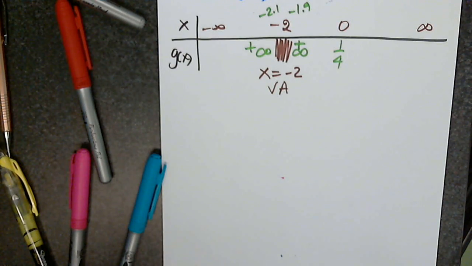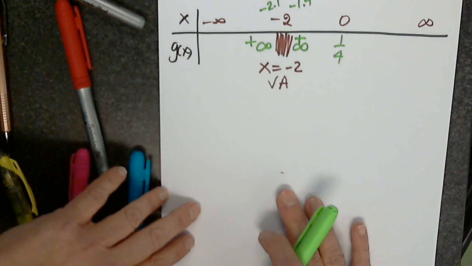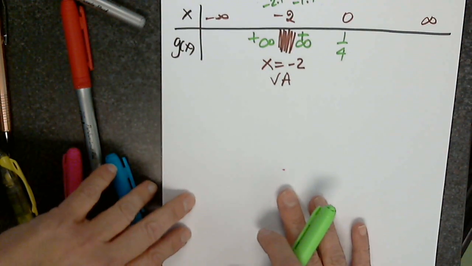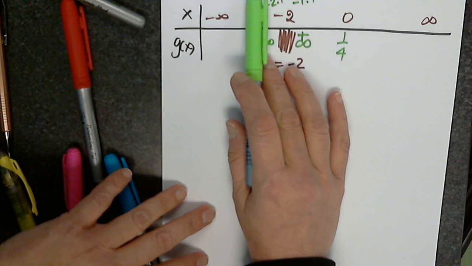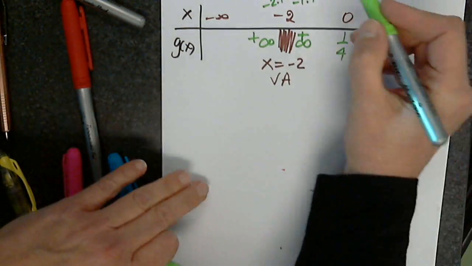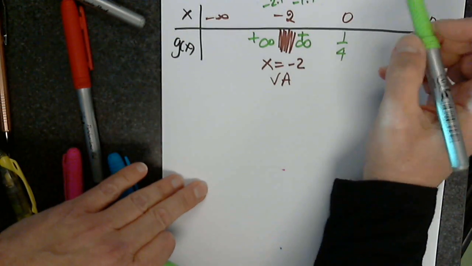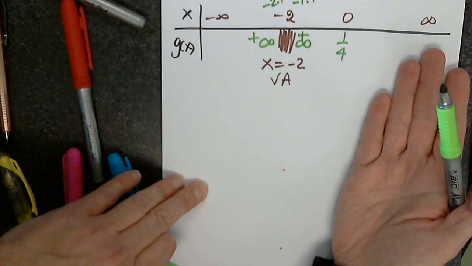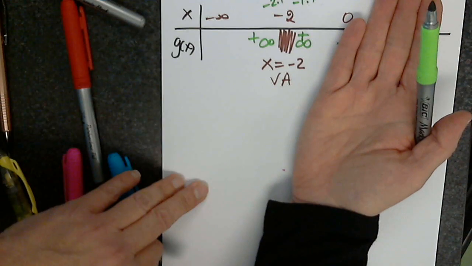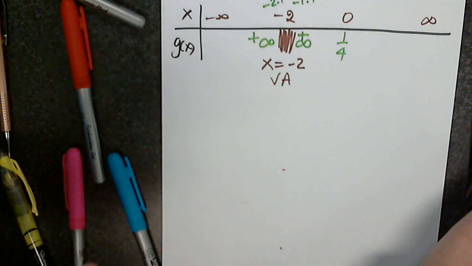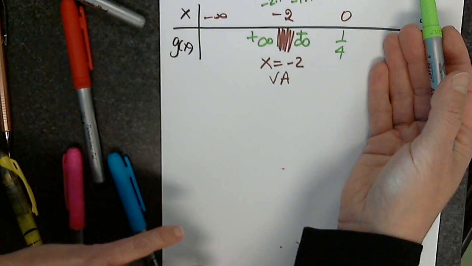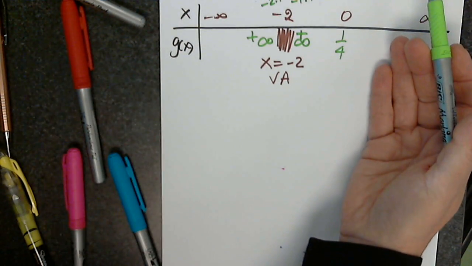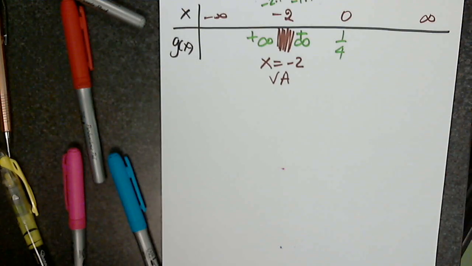So I asked, when is this fraction 0? So I can find the x-intercepts. So I'm trying to solve the equation g of x equals 0. And then I write 1 over (x plus 2) squared equals 0. When is a fraction 0? Can this numerator be 0? No. Are there any x-intercepts? No, because the numerator is 1. It doesn't have x in it. It will never be 0, right? It's 1. Cannot be 0, right? Good. So there are no x-intercepts.